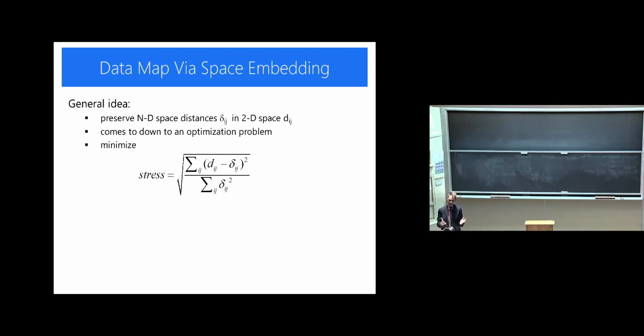And of course, only in the most trivial cases can you actually succeed in doing this. Most of the time you can't. And when things are interesting, you have to somehow find a minimum. So an optimization algorithm has to be run for this. There are many types of algorithms, like iterative procedures that run over thousands of iterations, moving things around in small increments until it looks okay, right? Until the stress function is minimized. So this is well understood.